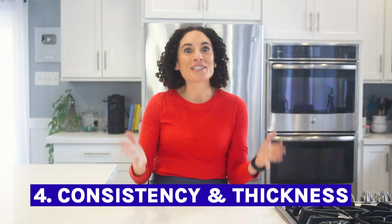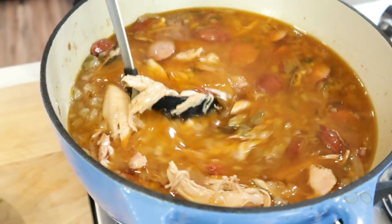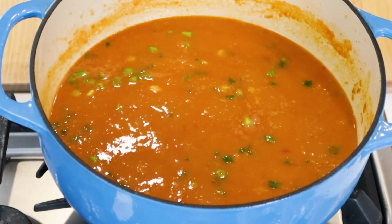Number 4 is the consistency and thickness. Gumbo is a rich soup with an almost stew-like consistency, while etouffee is red in color and thicker in texture, almost like a gravy. All right, so now that you know the differences between the two, let's see how they're made and show you how they're different in cooking.